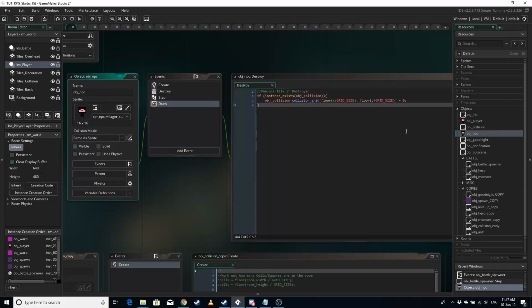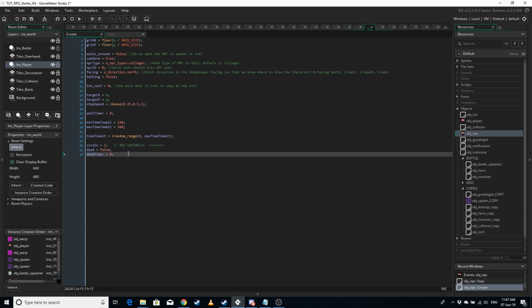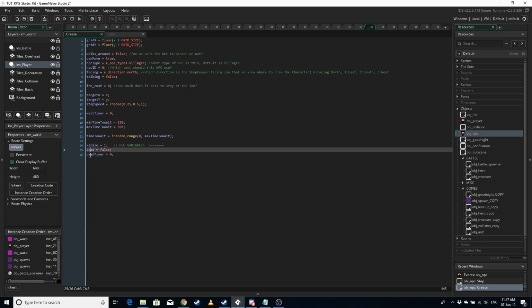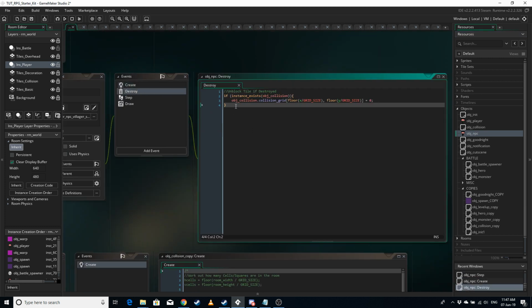So the next thing we need to check is the NPC create event. We're going to add these 3 variables. This is basically for the death animation. So X scale, dead, and dead timer. And then we're going to add a destroy event, because when the NPC is removed, he would have been blocking that tile. So we need to make sure we're clearing that tile, that cell, from the collision grid.